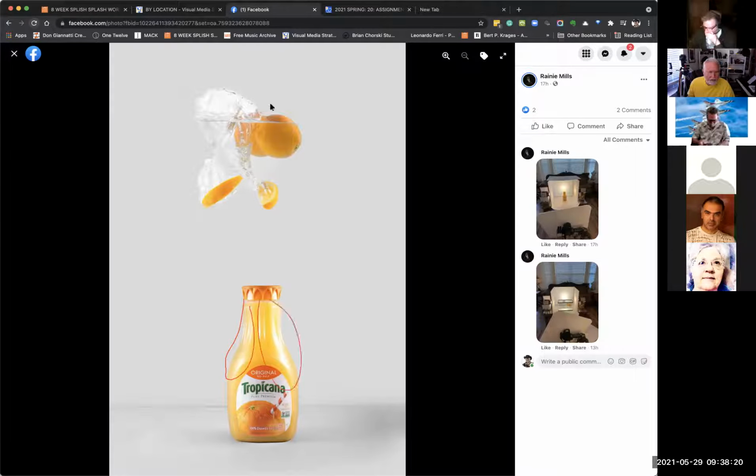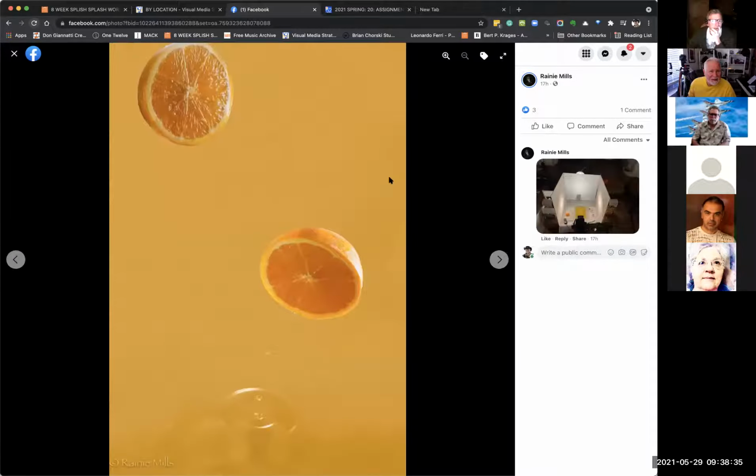Lighting on the bottle looks great. Lighting on the oranges looks great. Motivated. Works really well. The second one is a little orange. Yeah, I struggled with that. If you look at the behind the scenes, I colored the water orange and then added it. It was almost this shade, but I think I turned it down a little bit more or up a little bit more to match the color on the bottle, so that the two pictures would match because it was a different color orange.